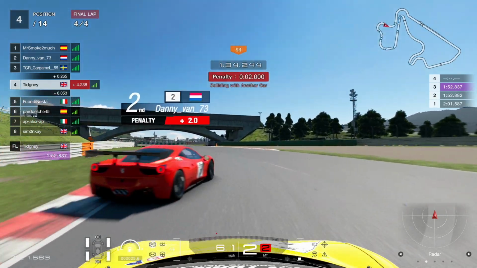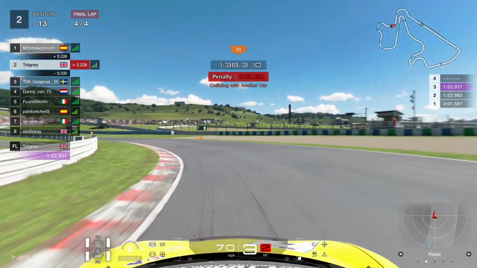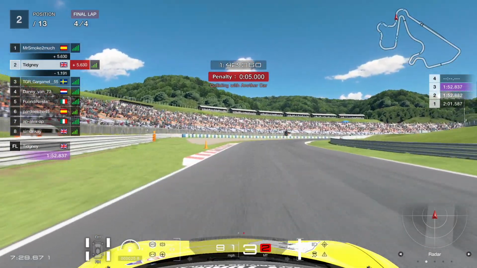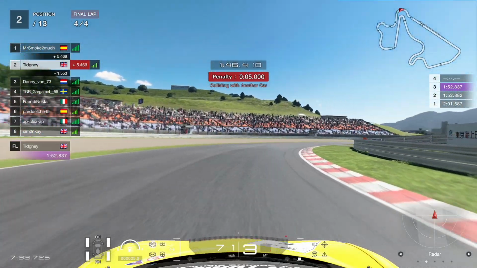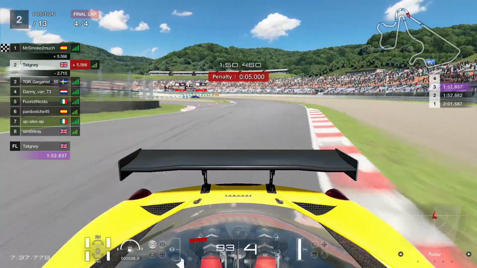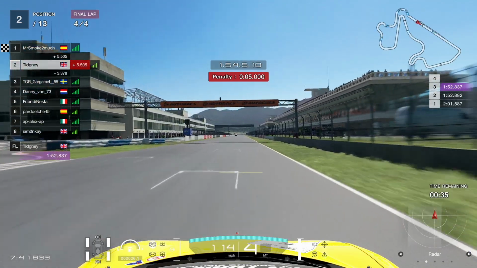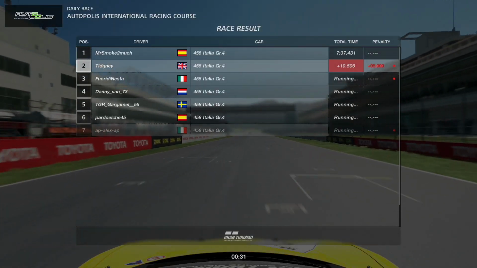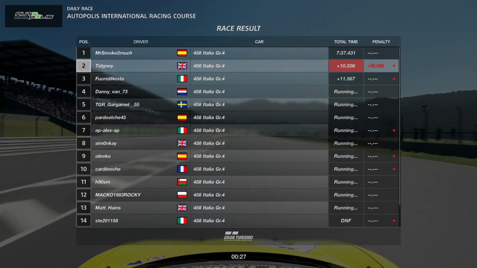Now he's going absolutely nuts as this Danny van. Now I hit him, and then it's all kicking off. So I get 5 seconds of penalties for no reason whatsoever. But those guys decide to keep nuking each other. So I'm thinking, all right, I'll get to the finish. I should still keep this position. So round, round, round we go. And they're still firing at each other like nobody's business. This was hilarious as we head towards the line here. And 5-second penalty applied. And we keep P2, which is absolutely hilarious.